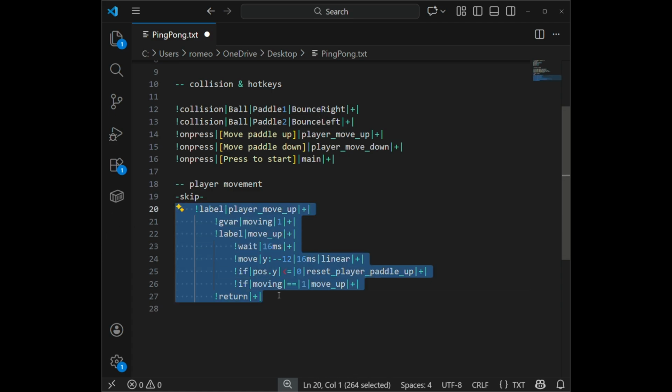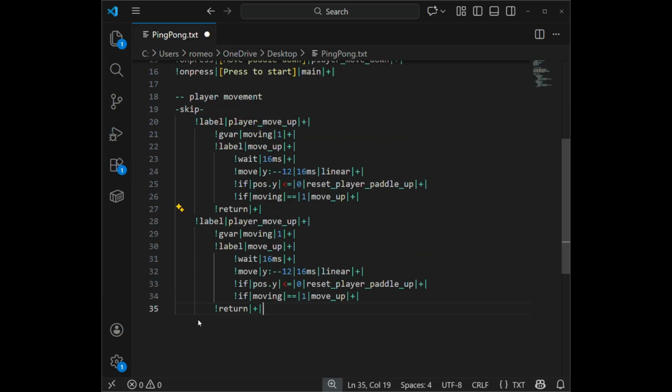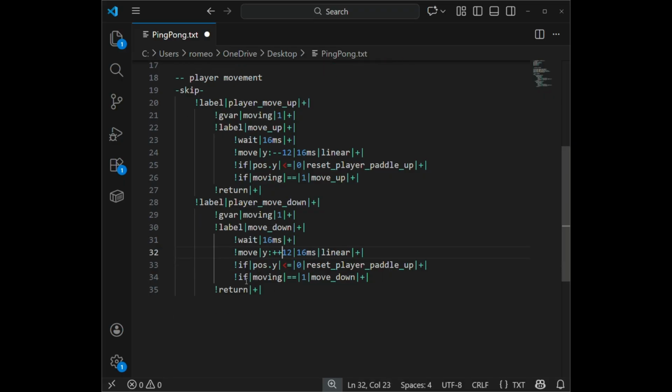I'm just gonna copy and paste the code to make things fast. So this one is gonna be move down instead of move up, and then we could change this one as well to move down. And of course this one is gonna be plus plus because now we're moving down. What else am I missing? Oh yeah, this one. I'm gonna change that to that, and now we just gotta create those labels for detecting, you know.